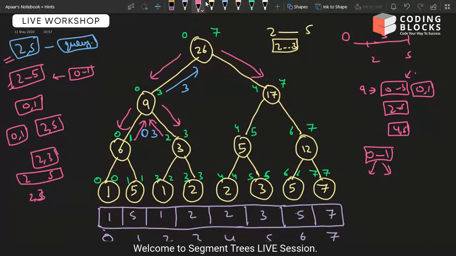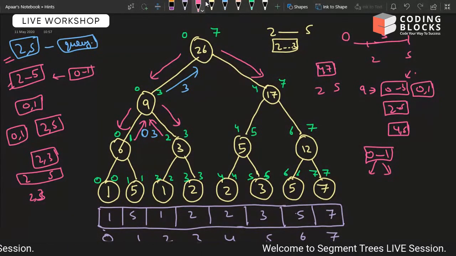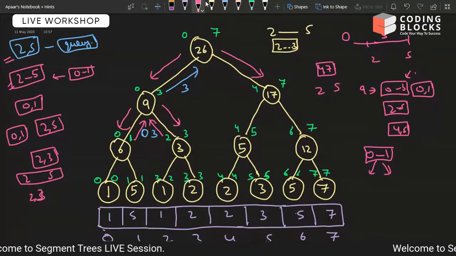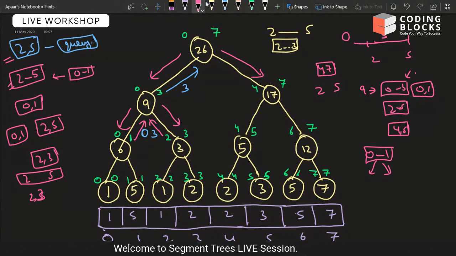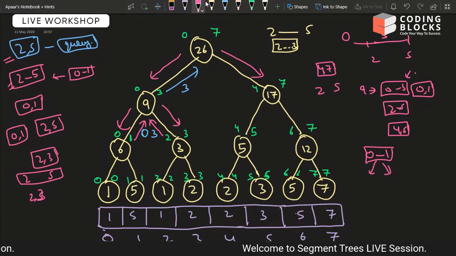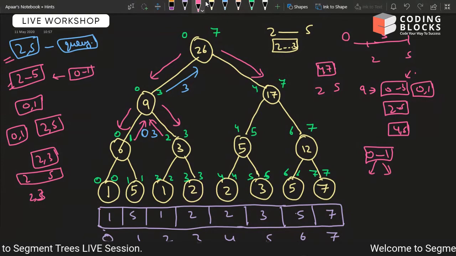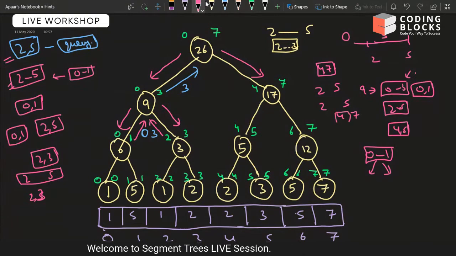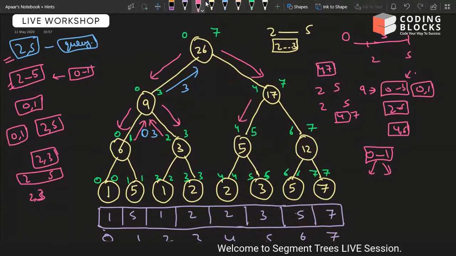If I am at node 4 comma 7, again 4 comma 7 and 2 comma 5, do I need the answer for this node? No, I do not need the answer for this node. Is 4 comma 7 completely disjoint? It is not completely disjoint. So I need to divide it into two parts, and I'll ask, tell me the answer from the left subtree and tell me the answer from the right subtree, because it is neither completely overlapping nor completely disjoint. It's somewhere in the middle, right? 2 5 and 4 7, it contains the value from 4 to 5. So I need to go in the subtree. Okay, so let's go in these subtrees.